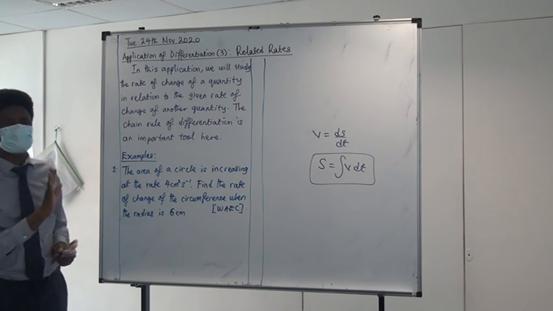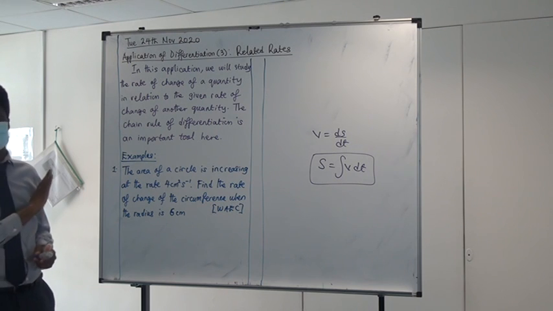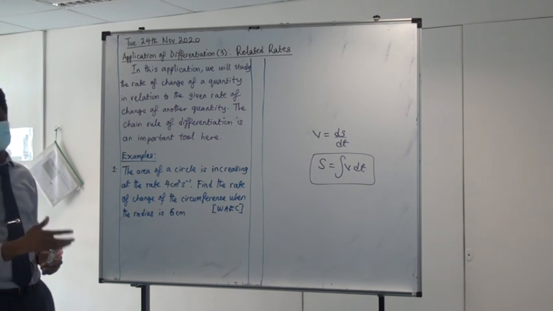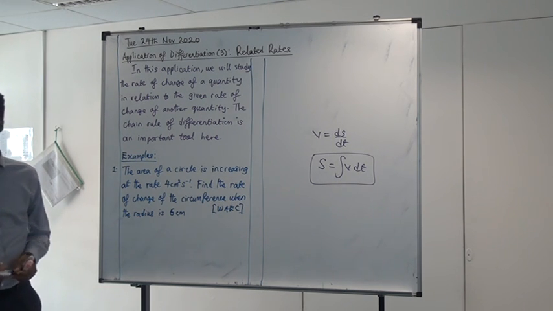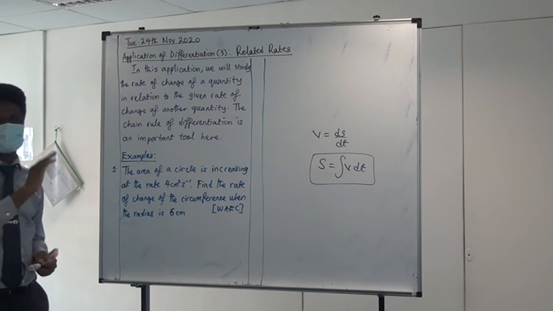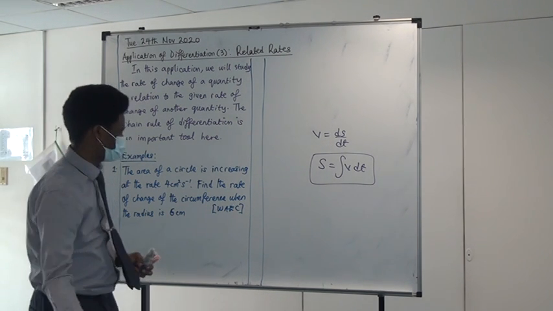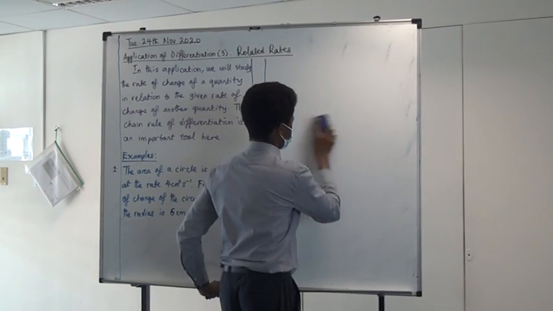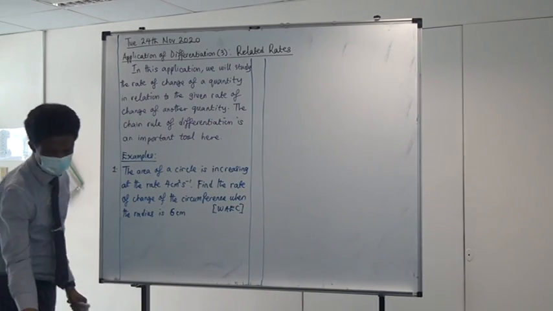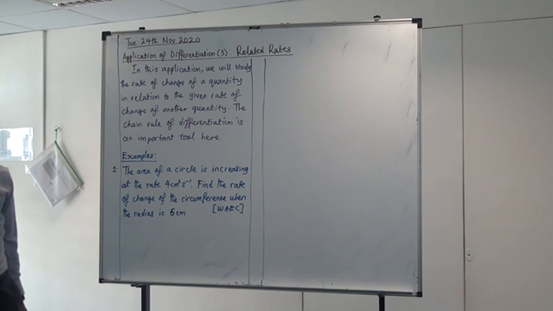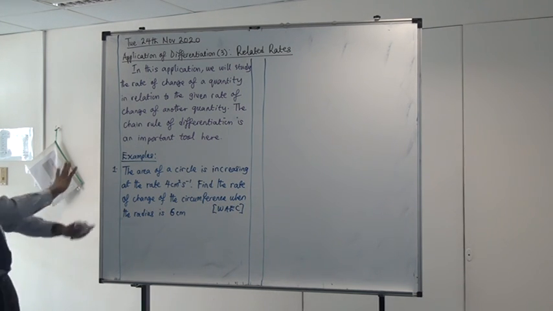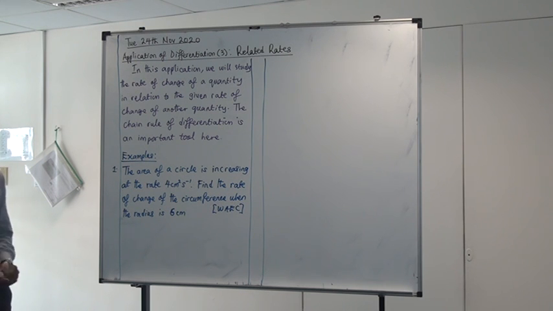So I'm starting with two simple cases. Next time we'll take a whole class, and maybe towards the end of next class I might introduce the last one, or we wait till Friday and discuss the last one, depending on how the class goes. So let's see. And like I said in the introduction, the chain rule is very important here, because the chain rule makes this, which looks so complicated, so easy.